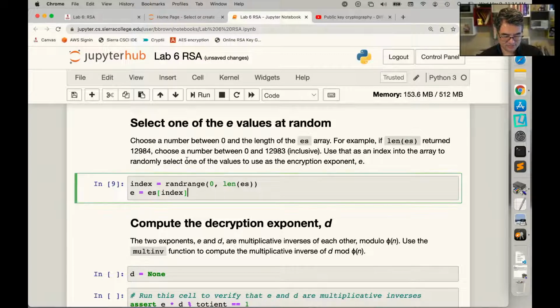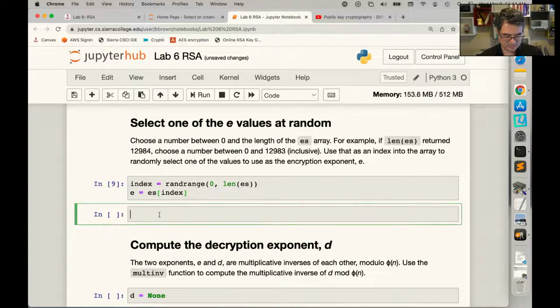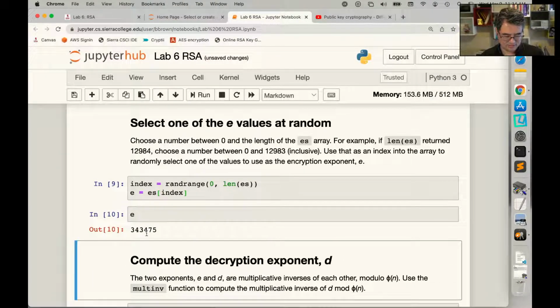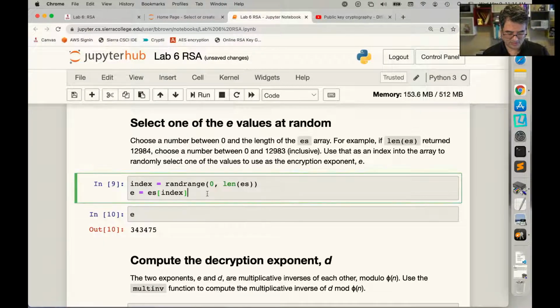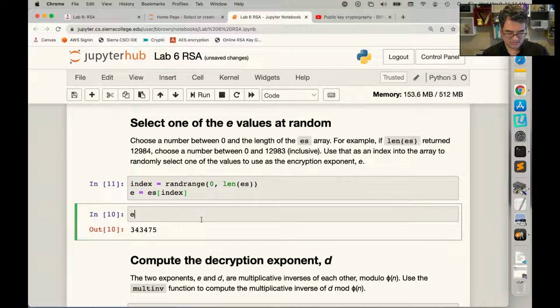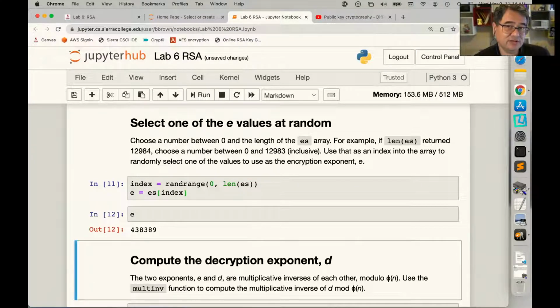And I can go ahead and see what the value is by opening up a new cell and displaying it. So this was not the index that it picked. This was the actual E value out of that list. Now here's the thing. Every time I execute that cell up here, it's going to pick a new E value.